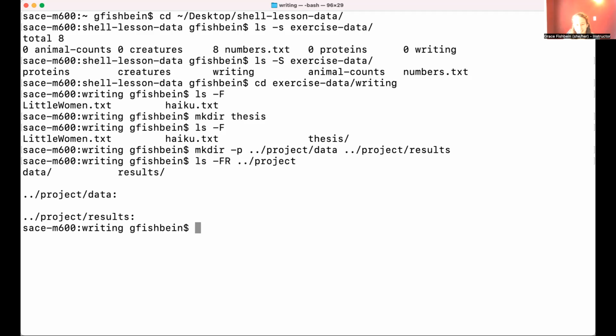One is to not use spaces. Okay. If you use spaces, what you would have to do is cover them with quotations. So let's say the shell lesson data one didn't have the dashes between and instead looked like this. That's how I would have to do it. Okay, so to reduce that extra typing and possible mistake and confusion, best to be naming your things without spaces.